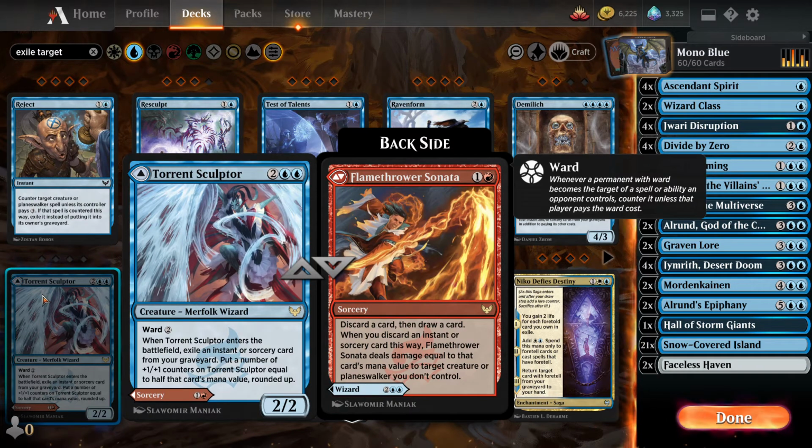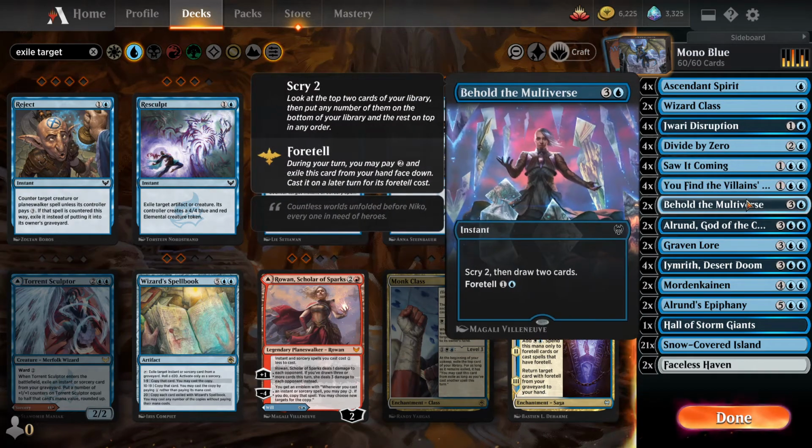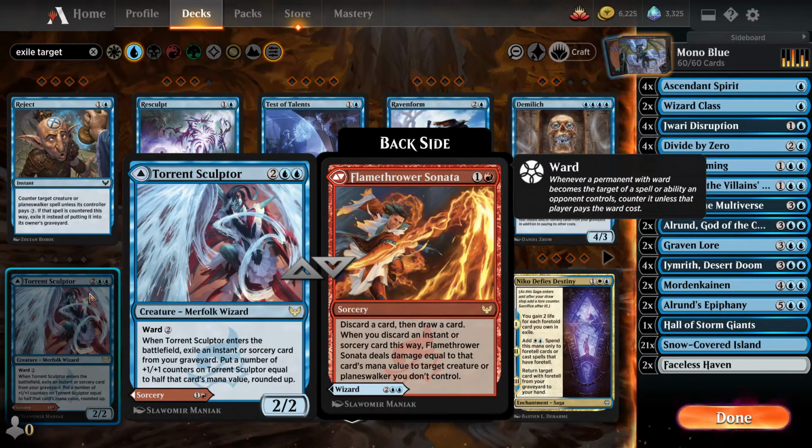When Tyrant Sculptor enters the battlefield, exile an instant or sorcery from your graveyard, and put a number of +1/+1 counters equal to half that card's mana value. So, if you cast Alrund's Epiphany, which costs 7, rounded up, you would put 4 +1/+1 counters on it. It would be a 4/4. It's not that good, but it has Ward 2. It's not completely bad either.